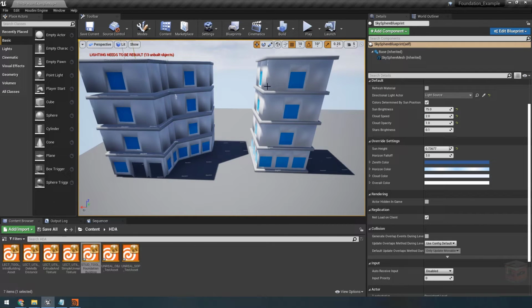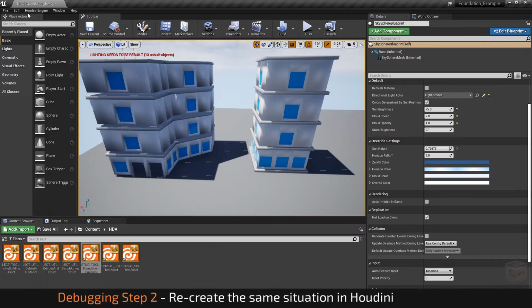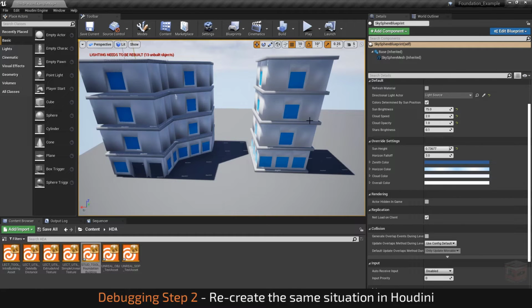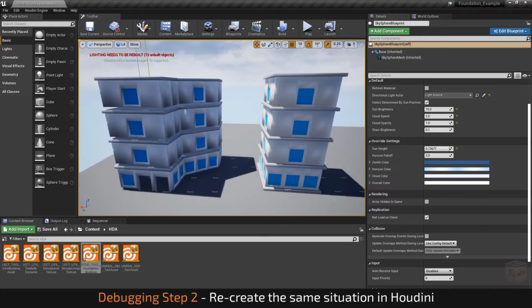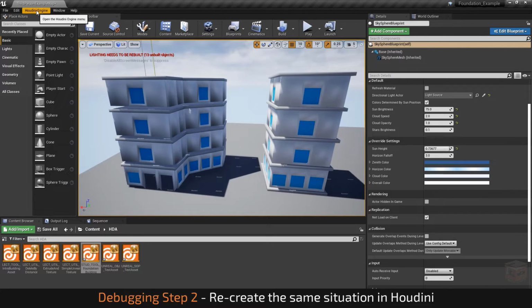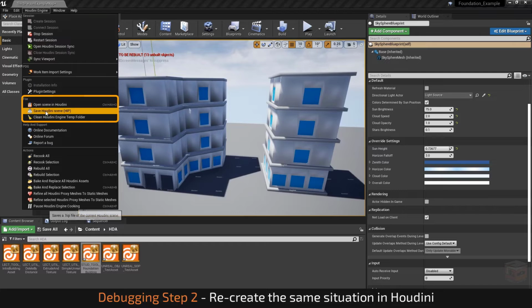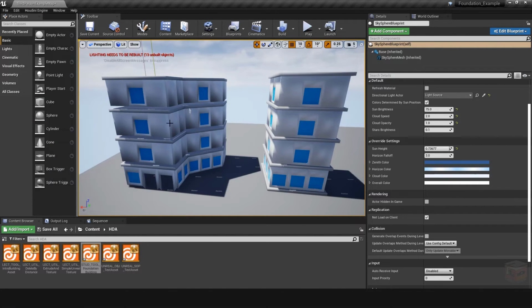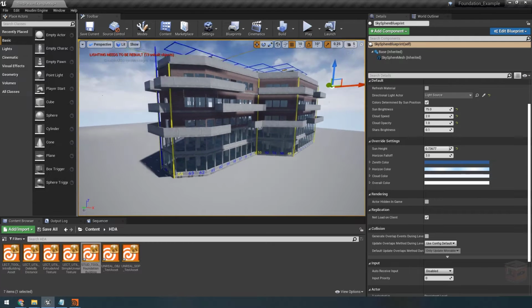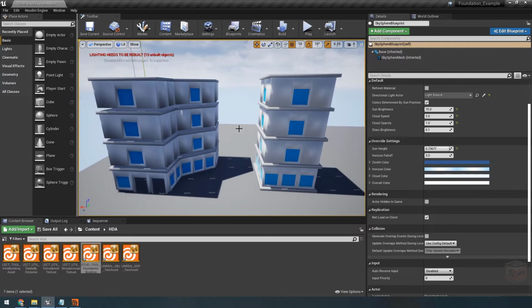Now, in order to recreate our scene, we can actually open up this scene in Houdini. If we have our scene here in Unreal and we have a problem, we can go to the Houdini Engine tab, and then we can say save Houdini scene to a HIP file, and then we can load that HIP file in Houdini, or we can simply open up this scene directly in Houdini through this button. Now, I'm not going to do this right now because I don't want to load every single model, including this building, into my HIP file, but yeah, it's there if you need it.